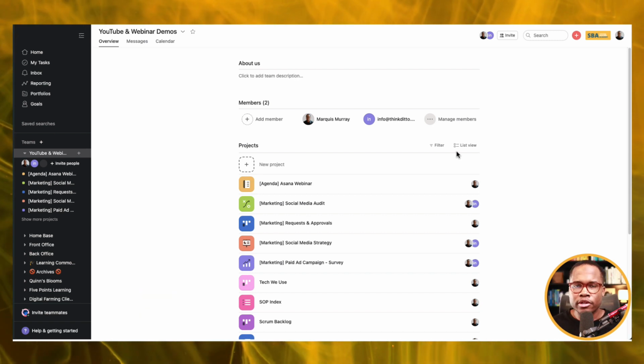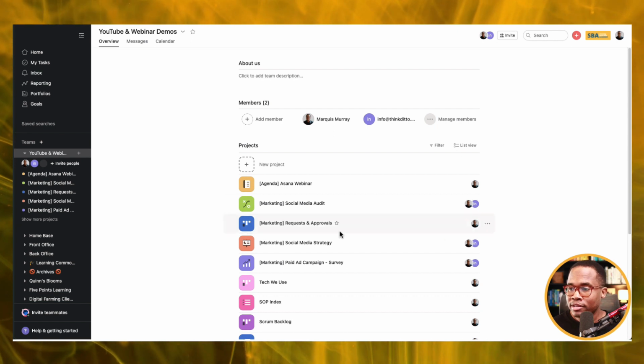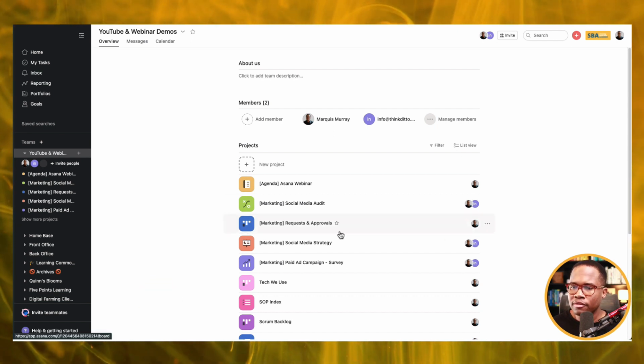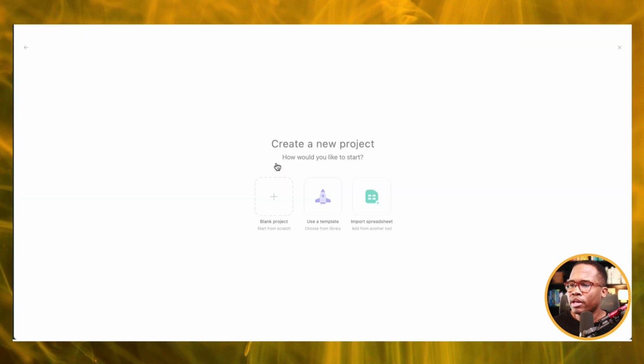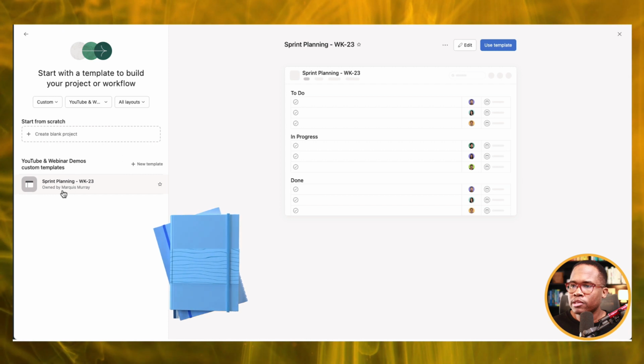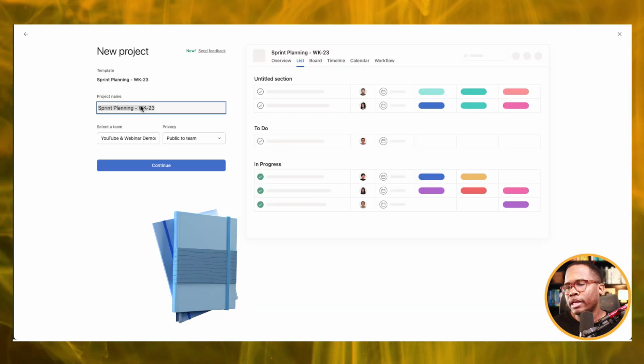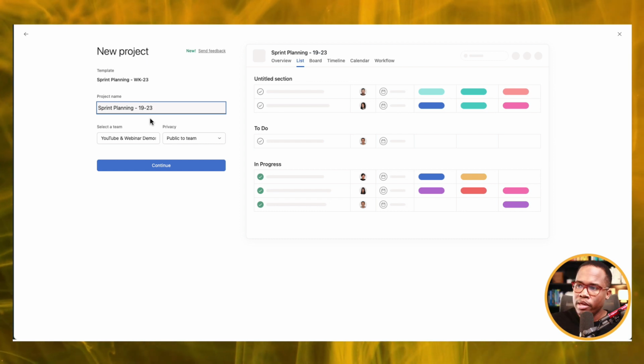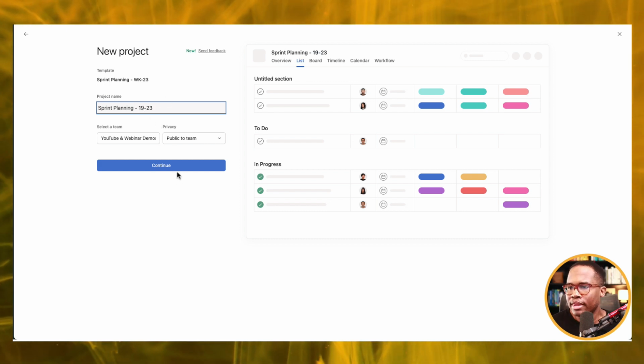And then the Scrum Master can work within those individual sprints to actually make sure we're completing our weekly sprint objectives, right? So now I can go in here and I can say, I'm going to use a template. I'm going to pull in this one here, use template, and I'm going to rename it. So the week number is 19. It's the 19th week of the year so far. So you can track it that way.